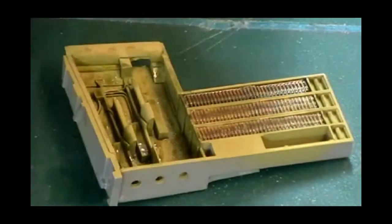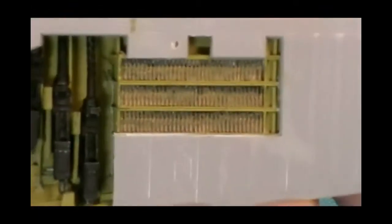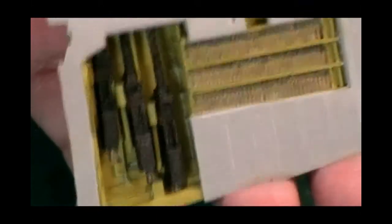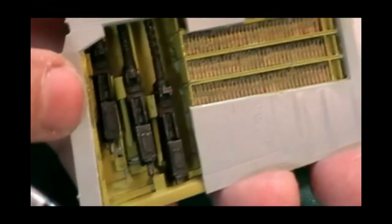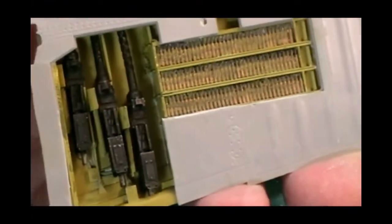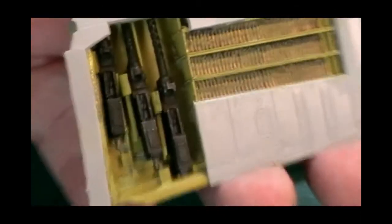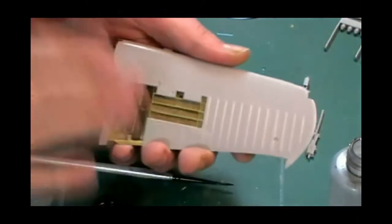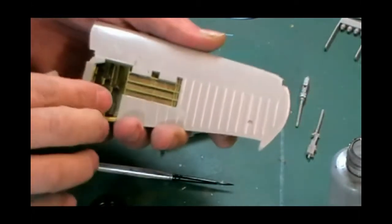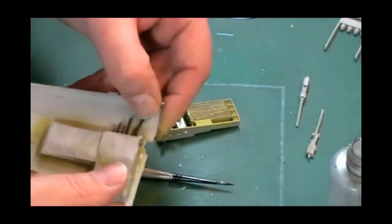Once we're all done, we're looking something like this in here. Get those guns done up — there are some bands and photo etch to go all over these with the ammo feeding in. It's all photo etch, very fiddly, and because we're going to have all this, you'll have to protect it for painting — we'll put it on as a final step. That's basically the weathering and preparation of the guns. We can protect those, mask them up with tape or blue tack, and they're all in. That gives you an idea of how the guns all fit on the inside — this is the one with the wonky barrel. You can see they don't go all the way through and poke out the end.